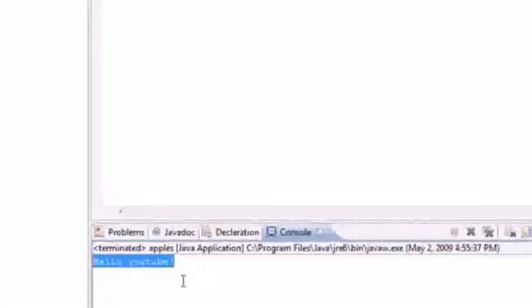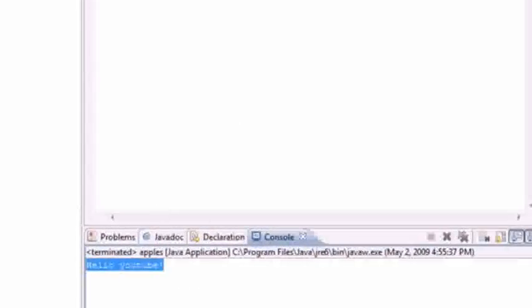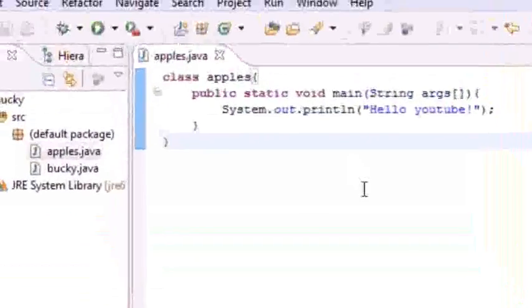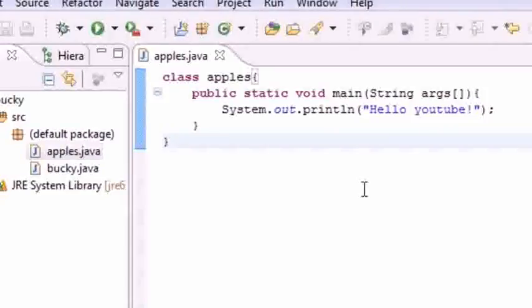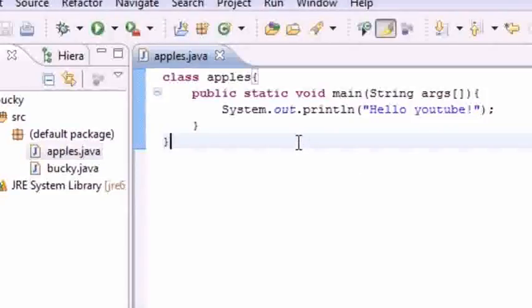So again, follow those instructions, and I want to show you guys one more reason why this is useful. In the command line in Notepad, if we had an error, then it would just mess up and it wouldn't tell us what's wrong. In this one, say instead of system we wrote syst, something like that.